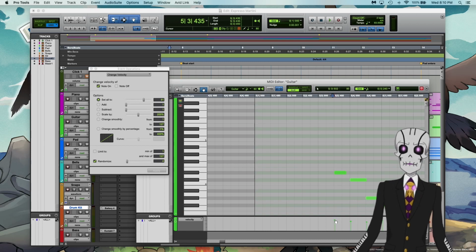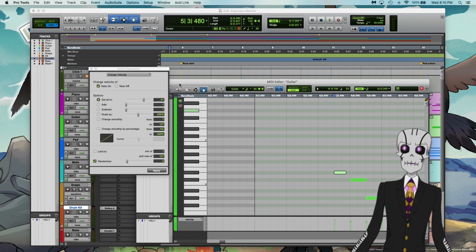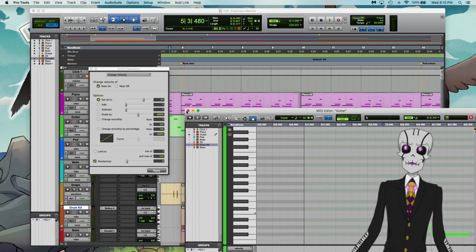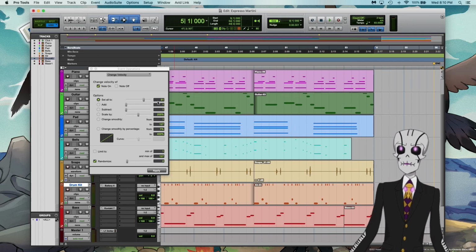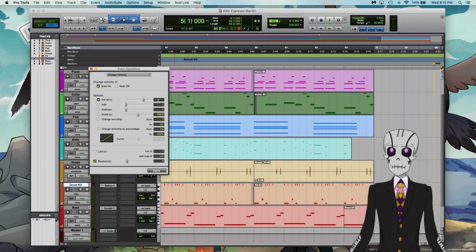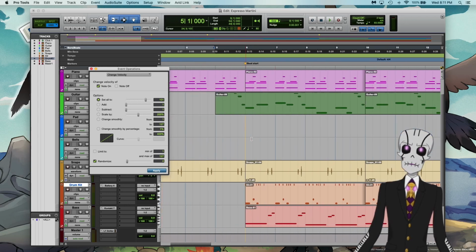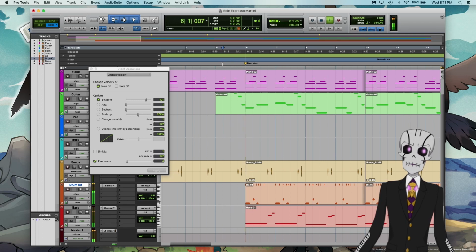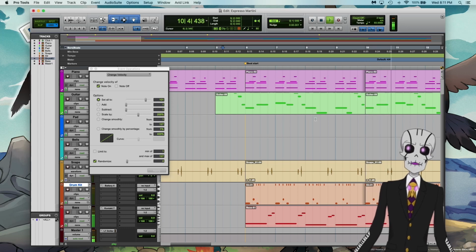Which velocity is this one at? 100? Maybe it needs to go higher. Give me the window. Thank you. Let's select all again. I'm going to change this to 101. There we go. Now applying. Let's see how this sounds. That's much better. That's much better.